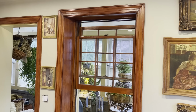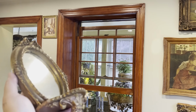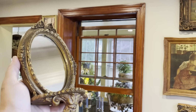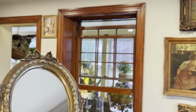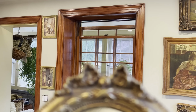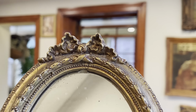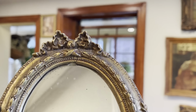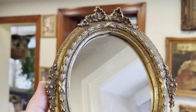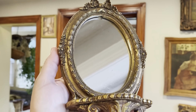And these two fit perfectly inside of the door and the window. Now, just ignore that light switch because we're trying to find a brass one and not having much luck. But this piece here, I'm trying to get it into focus. I believe I purchased this for $4.99 when we were out thrifting. I did share this in a previous decor haul.